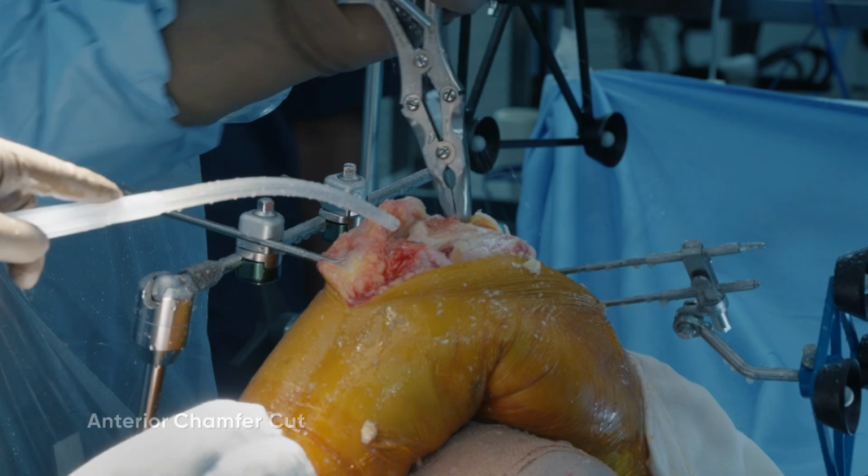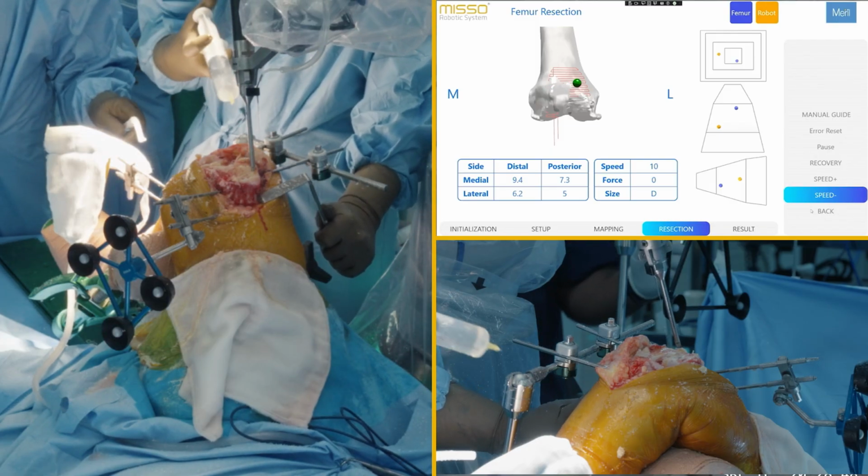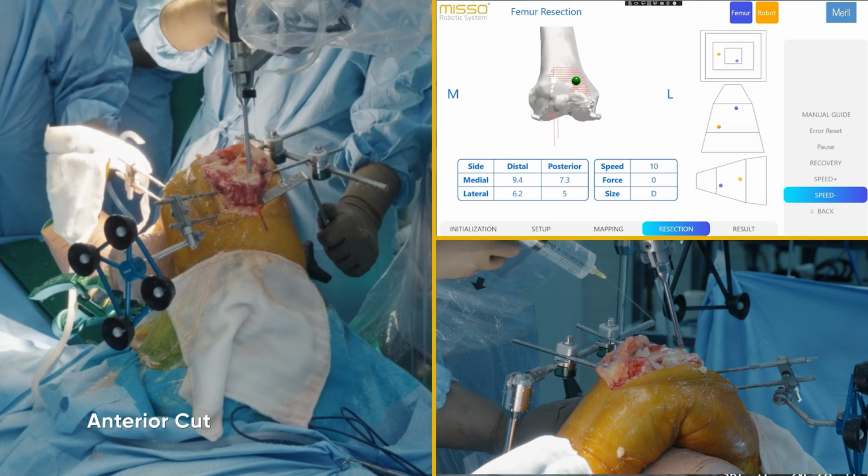Now the anterior chamfer is finished. You can have smaller incisions and retraction as per the cut demands. Now it's doing the anterior chamfer.